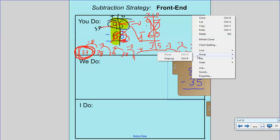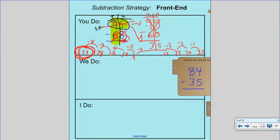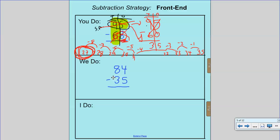Ungroup. Just need the problem. Just need the problem. Fine, tab, you go away first. Just need the problem. We'll bring this over here. Lock it down.